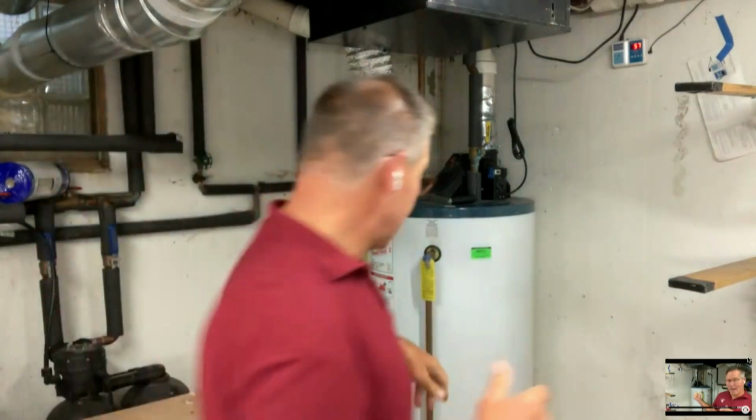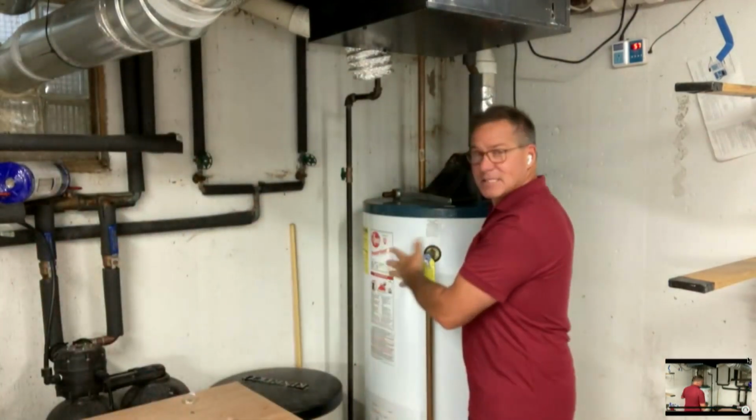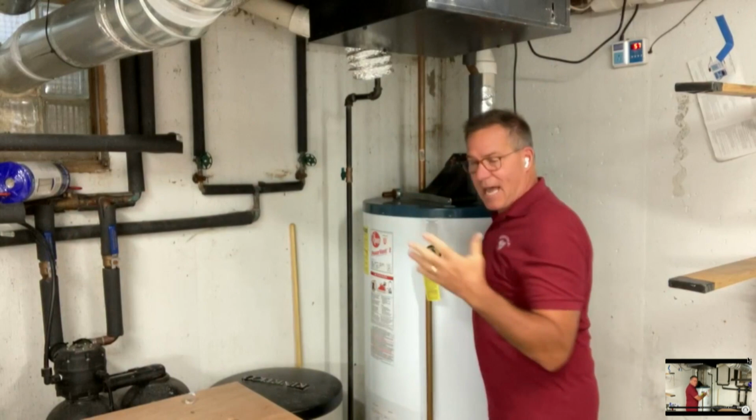The other thing to remember is you see this giant heater behind me. I mean, look at the size of this thing. If I come back here, I mean, it's as big as me, right? These on-demand water heaters are about the size of a rolling suitcase. So you actually end up gaining space in your basement area or wherever you have your mechanical room. It's perfect for condo living. A little bit involved to put it in the first time, but once it's done, it's done. Hot water forever and ever and ever.